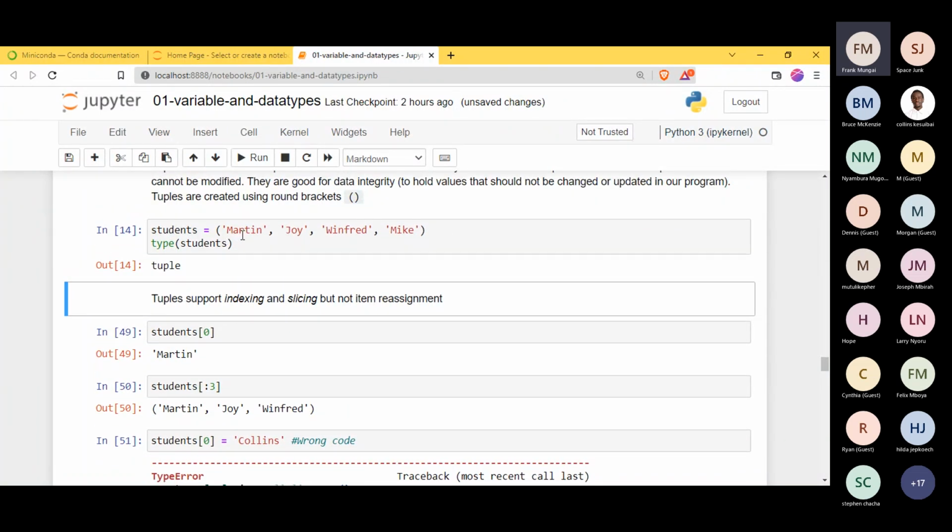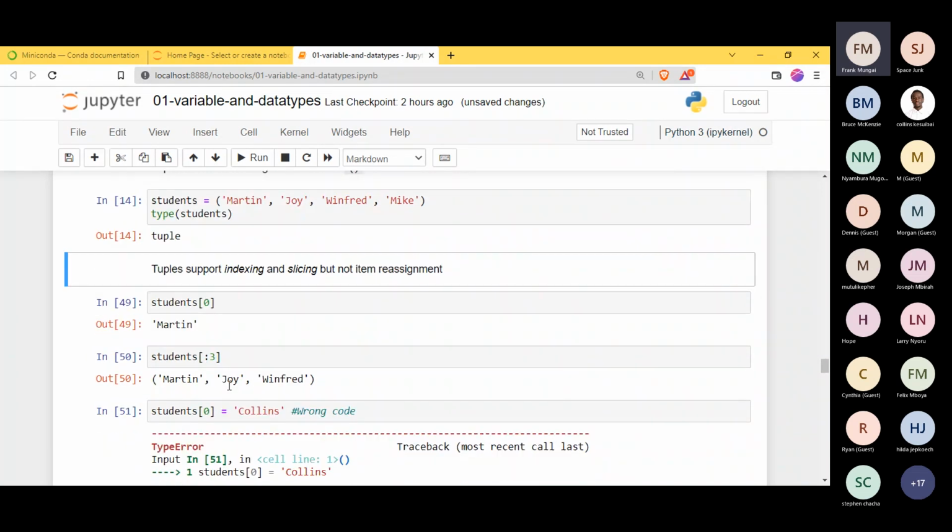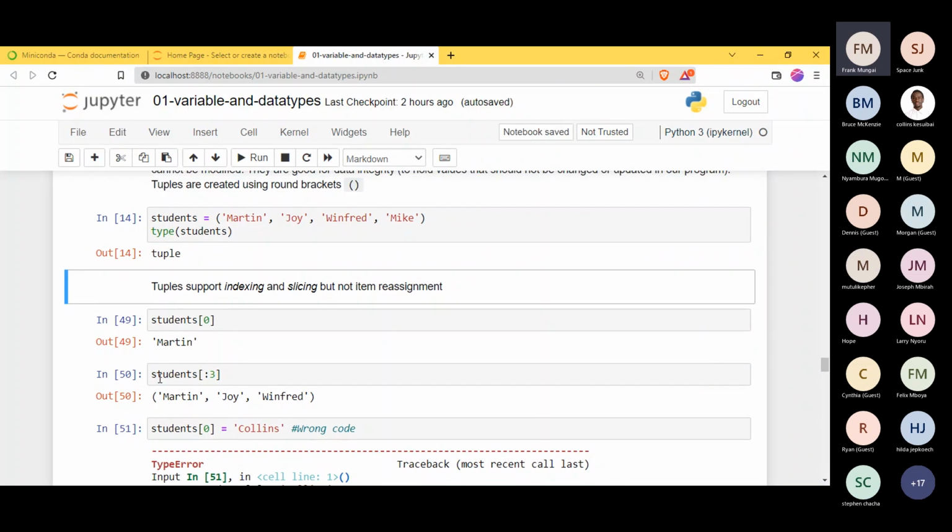You can get the item in the first index by running students and then 0. We can also slice and get a subsection. If I provide just the end index, leaving the start index blank, it gives us all the items before index 3, so index 0, 1, and 2. These 3, that's what we get back.